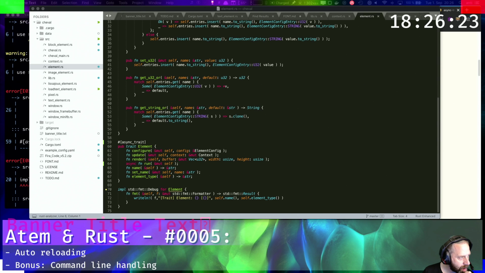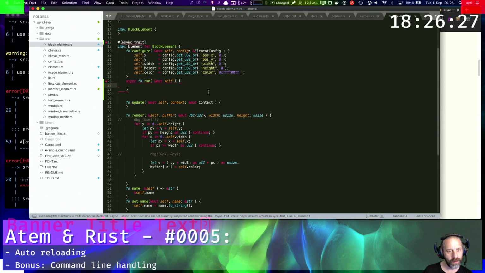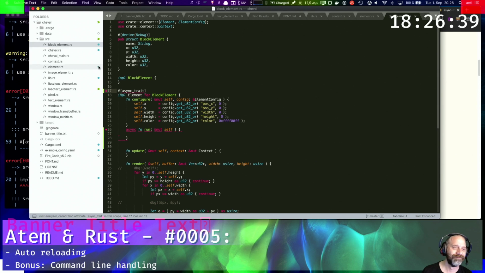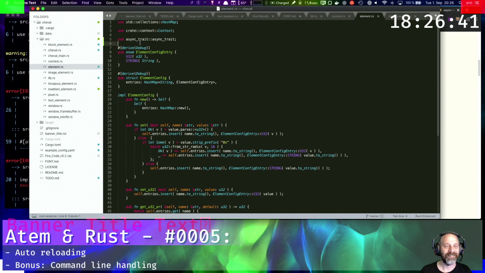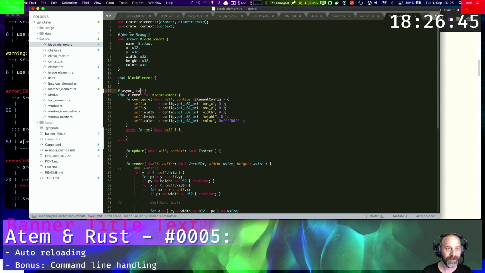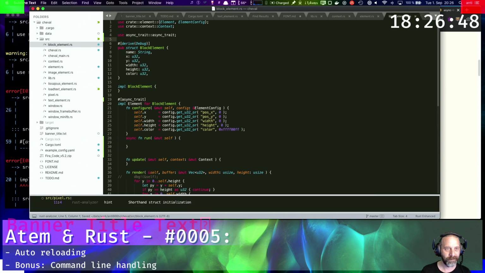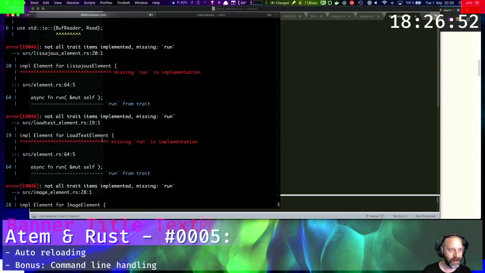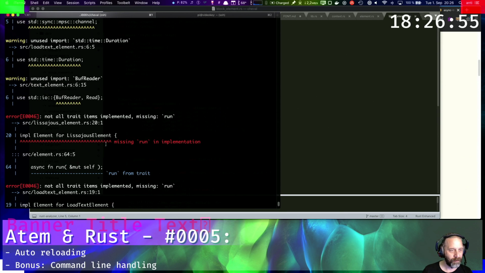I mean, why? Oh. Remember, we have to get it into scope. And now the block element should be fine. Yeah, the block element is fine.